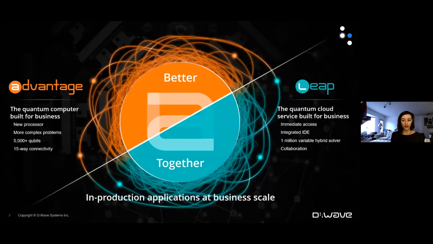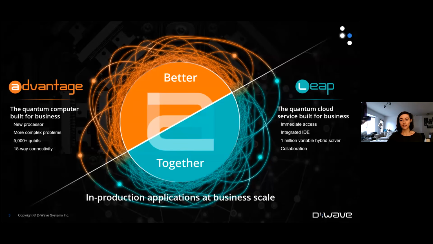All right, so in case anybody's new to DWave, I just wanted to introduce who we are at a high level. We are the only independent quantum computing company that is a full stack technology provider. So that means we build and deliver the systems like Advantage, the cloud services like Leap, and the application development tools like Ocean. We also have professional services to support the end-to-end quantum computing journey for enterprises and developers.